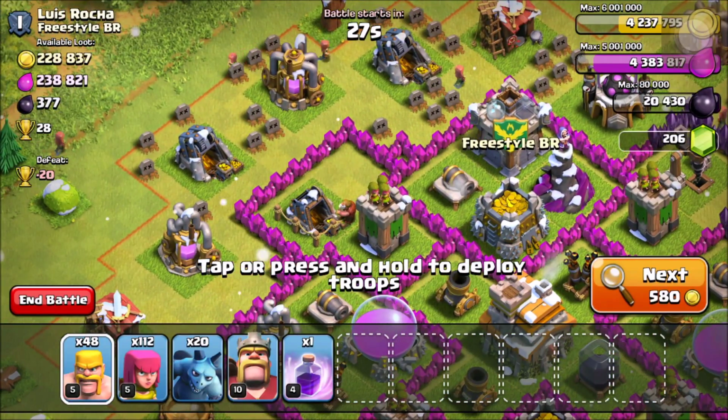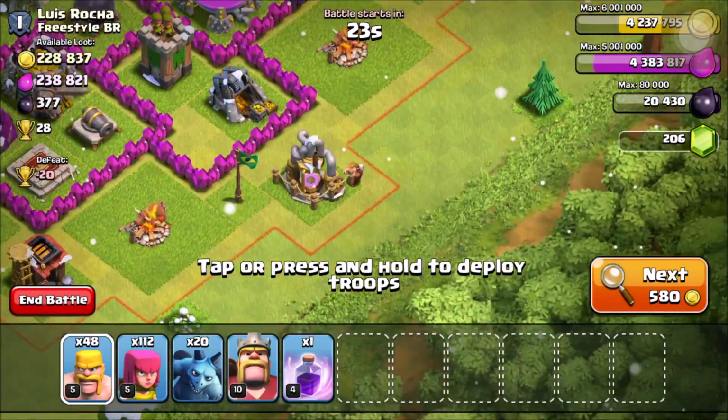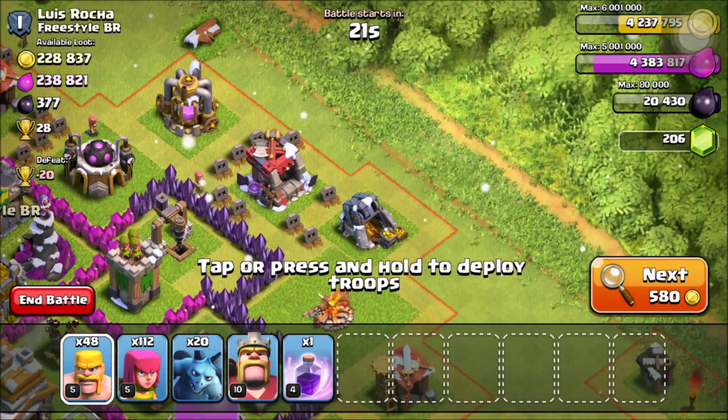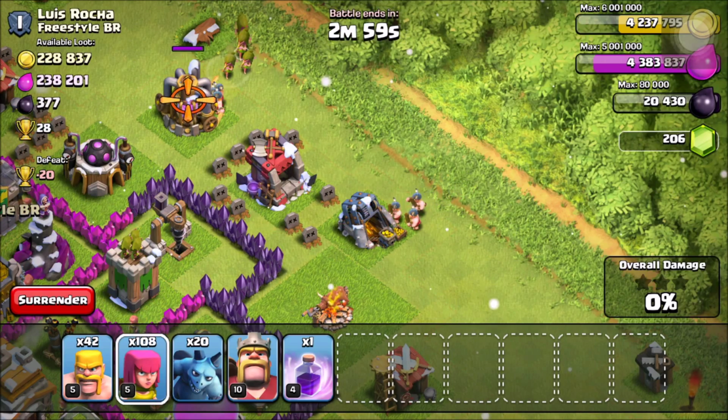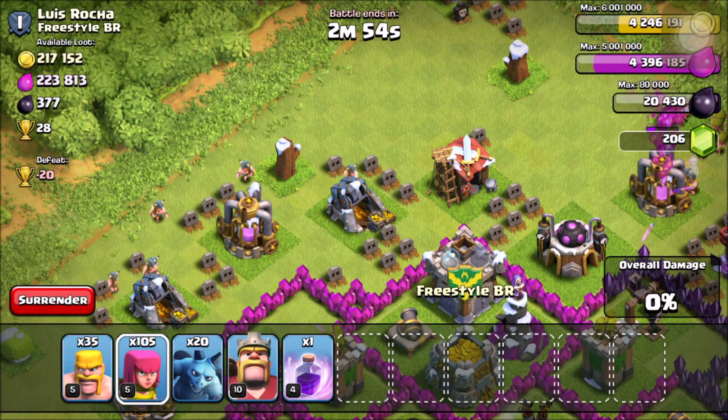Okay guys, so as you've seen, it didn't take too long to reach here. It was a couple of bases, maybe 5,000 worth of gold spent to find this base. So all you're going to do is place down a couple of your barbarians, follow them with a few archers, and do this all along the base where the storages and the collectors are.